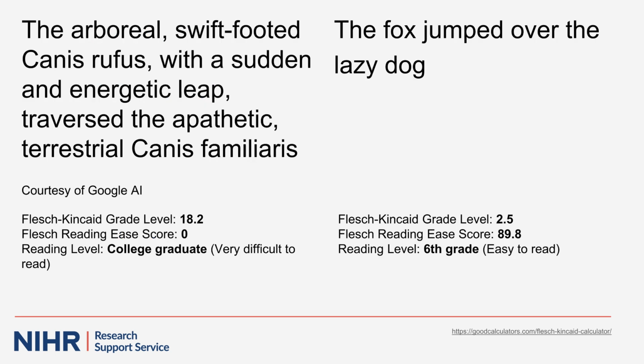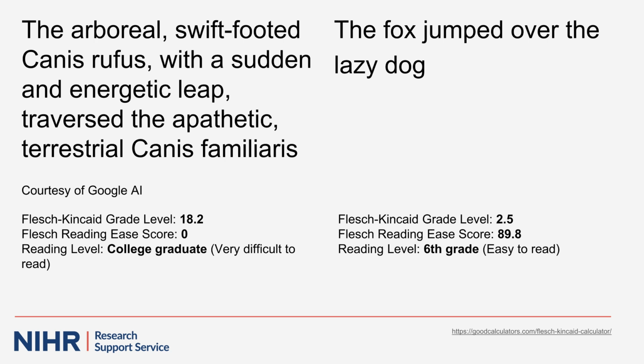Just to reiterate Bernard's plea for plain English and to demonstrate another readability tool that is around there, which is basically the Flesch-Kincaid Readability Index. We've got this little piece of text here: the arboreal swift-footed Canis rufus with a sudden and energetic leap traversed the apathetic terrestrial Canis familiaris. That's courtesy of Google AI, I have to say.